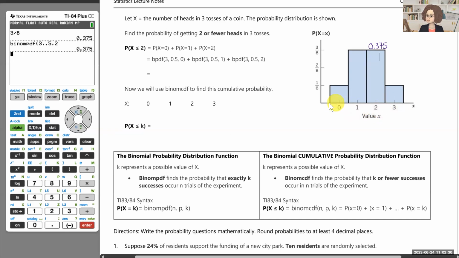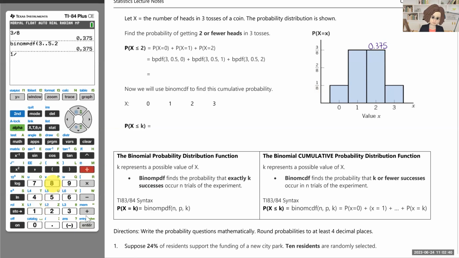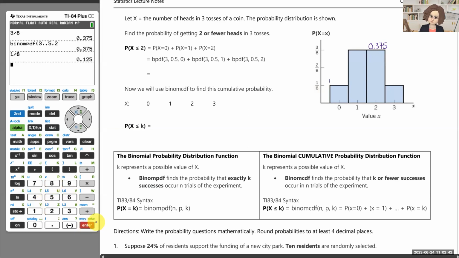I'm just going to put them here. The chances of getting no heads, that would be tail, tail, tail. So that's just 1 out of the 8 times. So we'll do 1 divided by 8 there, 0.125. And then the other values, X is 1. That probability is also 3 out of 8, 0.375. And then finally, you could get 3 heads, head, head, head, and that happened 1 out of 8 times.